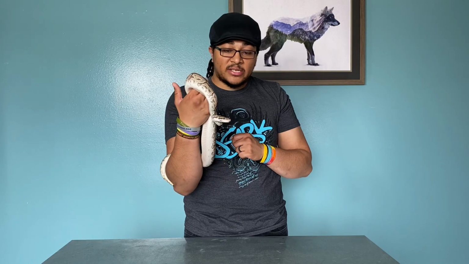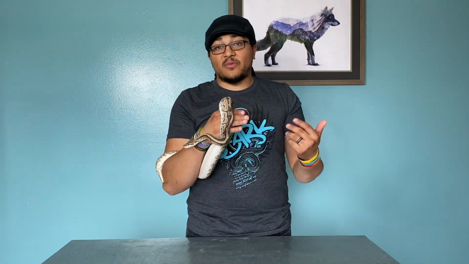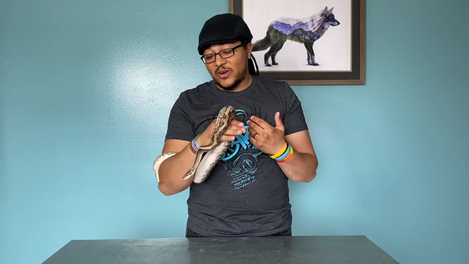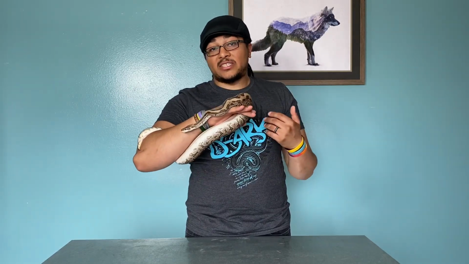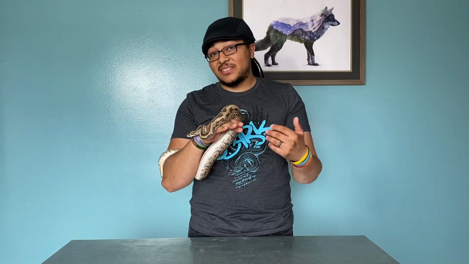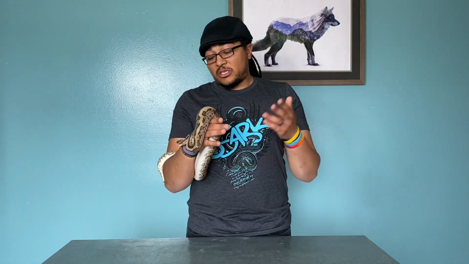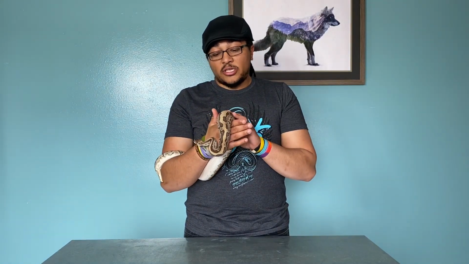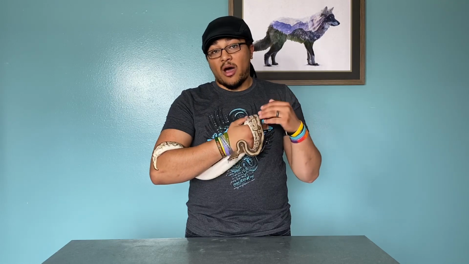Reno has been a problem feeder for us since we got her. She's refused meals quite often. She's gone on hunger strikes quite often, but she's finally getting some good size on her. I don't think she's going to be ready to go this season, so this coming fall, but maybe next year, or maybe if we do a late spring, we'll see how that goes. But I think she'll be really good. And so this is the leopard Mojave pinstripe.